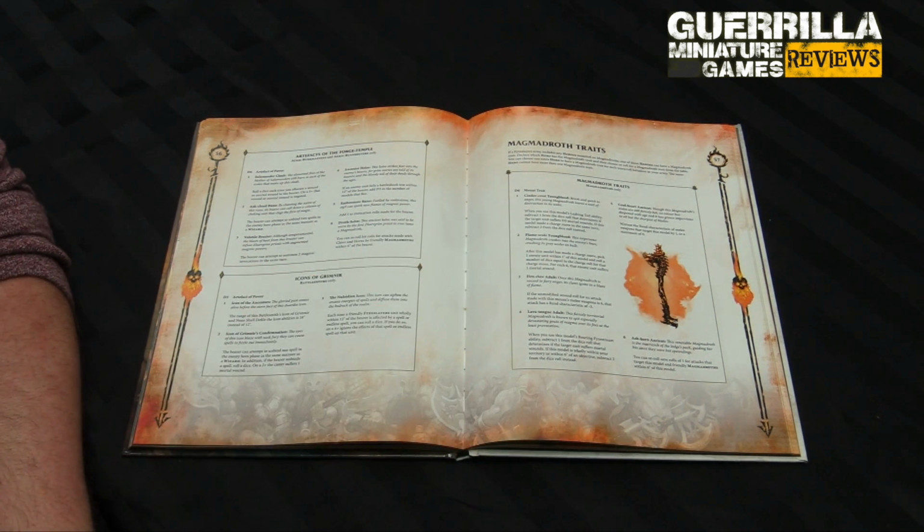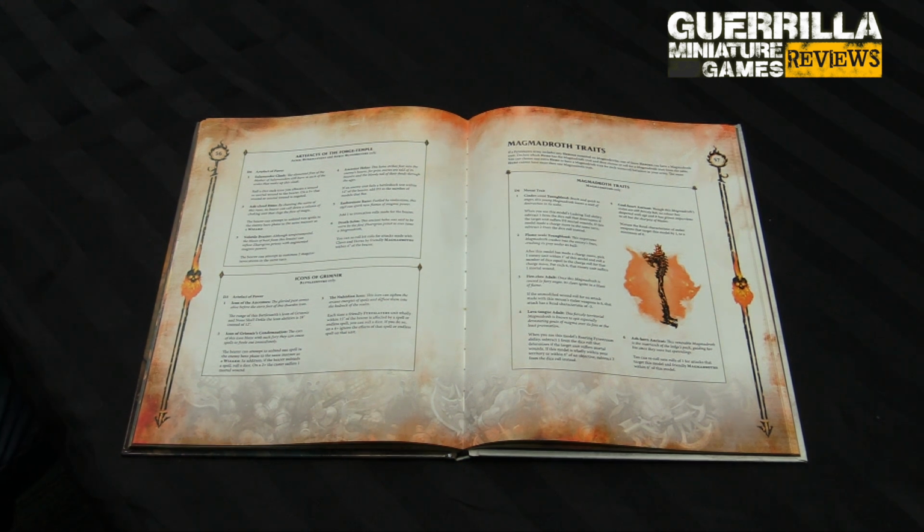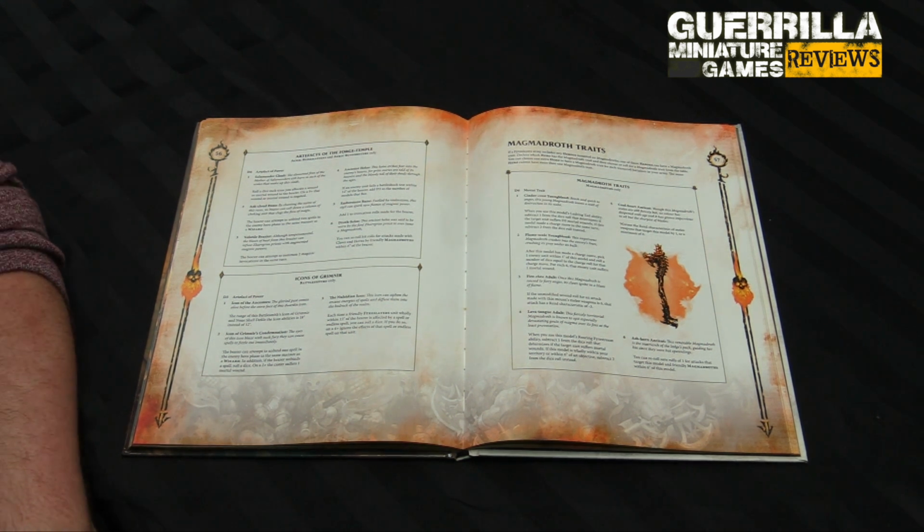The Flamescale Youngblood. After this model has made a charge move, pick one enemy within 1 inch and roll a number of dice equal to the charge roll for that move. For every 6, get a mortal wound. If you roll a big charge number, a bunch of 6s, do a bunch of mortal wounds. The Fireclaw Adult, once this Magmadroth is roused to fiery anger, its claws ignite in a blaze of flame. If unmodified wound roll for an attack made by this mount's melee weapons is 6, its rend is -3.